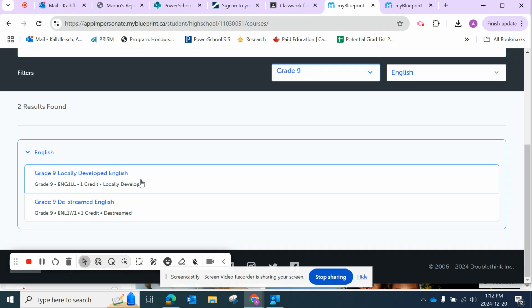Most of the students that take the locally developed English, I would say, have a CERT, so that's a special education resource teacher, because they have what's called an IEP, an individual education plan. So if you do not have one, most likely you're going to be in the de-streamed level of English.